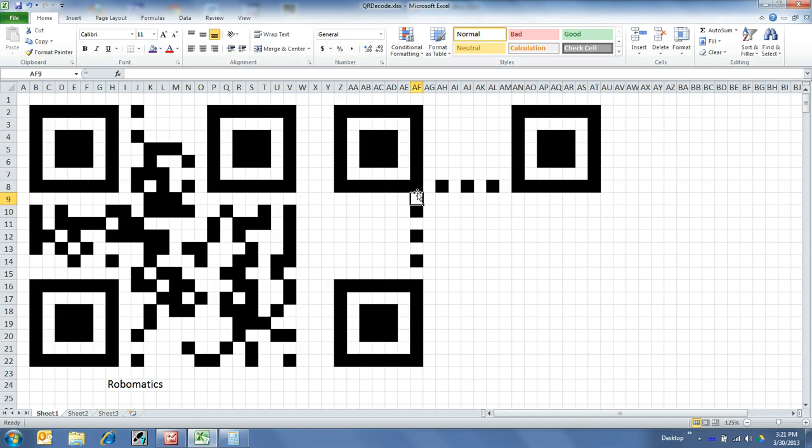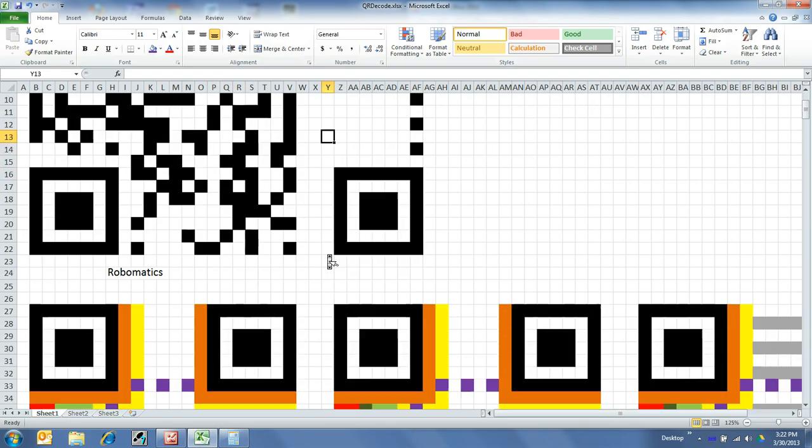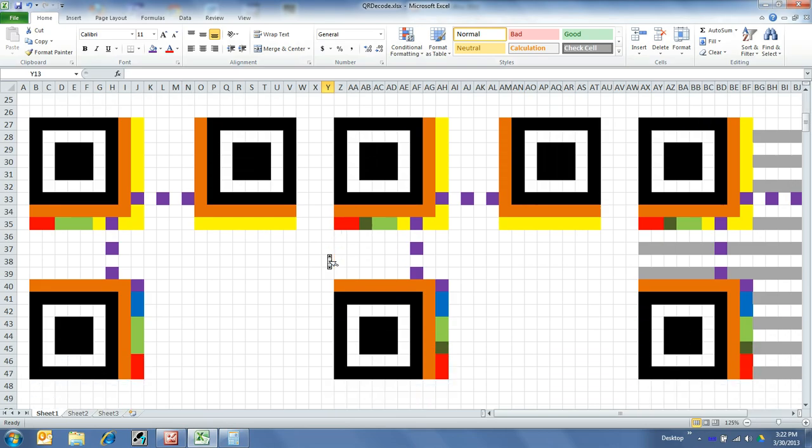From this corner of this top left finder pattern to the top right of the lower left finder pattern, man, gotta think through these things, is the timing. And the timing is the same up here as well between these two. And similarly, your phone or barcode scanner would look to see how many black to white changes are between these finder patterns, therefore telling it how big each of these little cells are within the QR code. So let's continue on to the formatting of how the QR code looks.